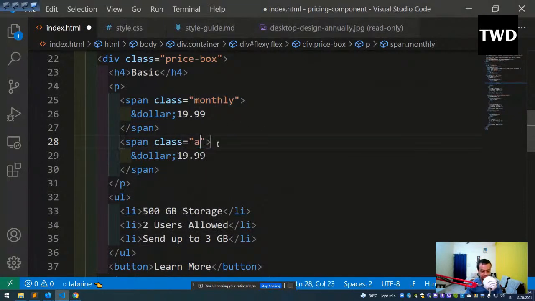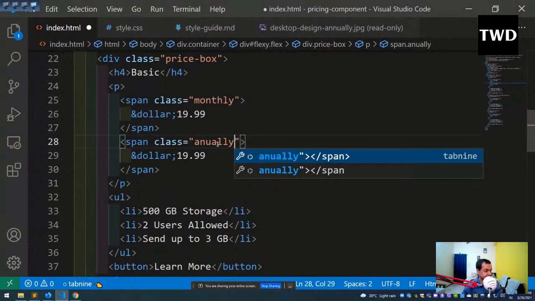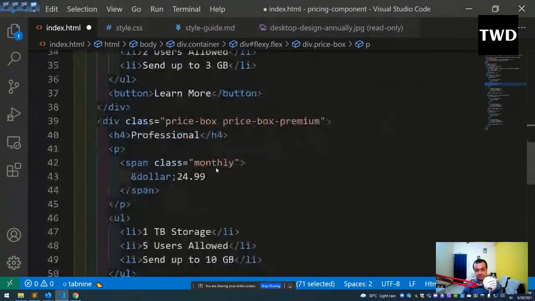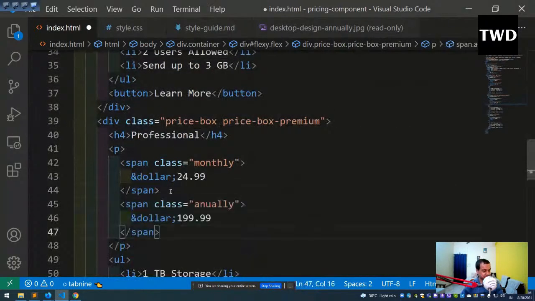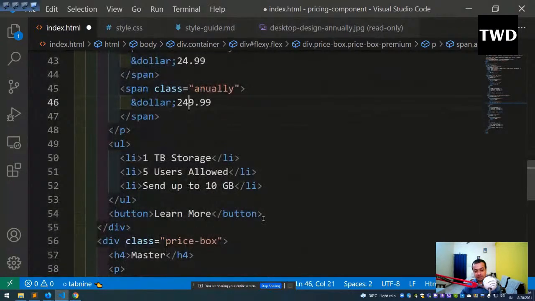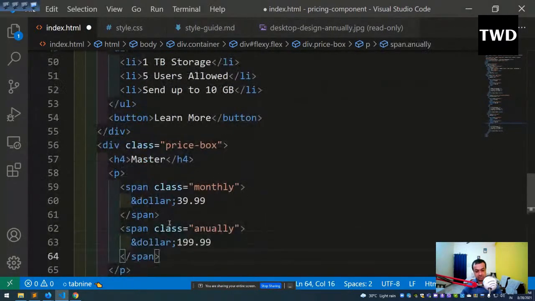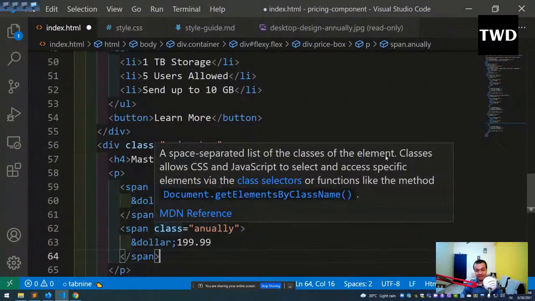monthly, annually will be there. I think 190 only is more. $249.99 is there, and the last one is, generally people always take the middle plan, that is marketing.